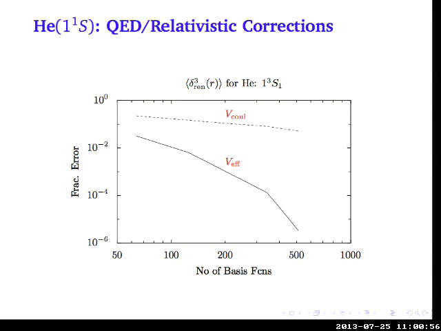So I'm going to take five more minutes to do one completely different example. I've really shown you two things here. I've shown you how to put relativity and QED into simple potentials, which you can then solve numerically, even in multi-electron situations. I've talked about the numerical analysis benefit of using renormalization theory, a way of using it to tame 1 over r cubed, delta functions, that sort of thing, without losing any precision at all.